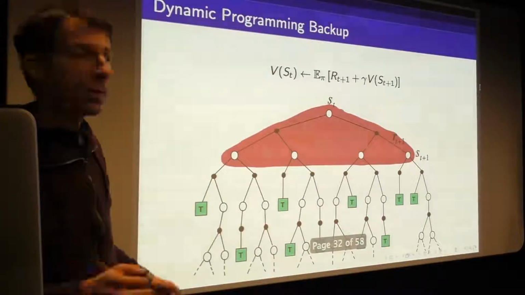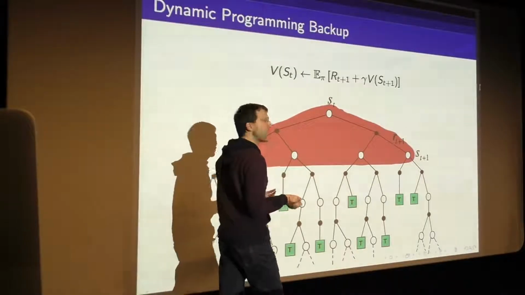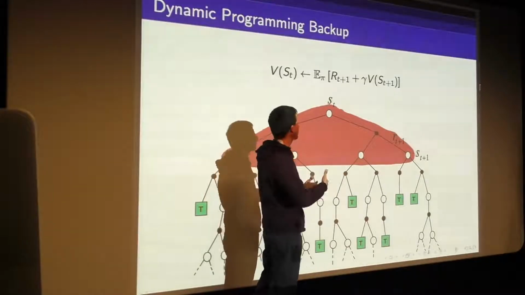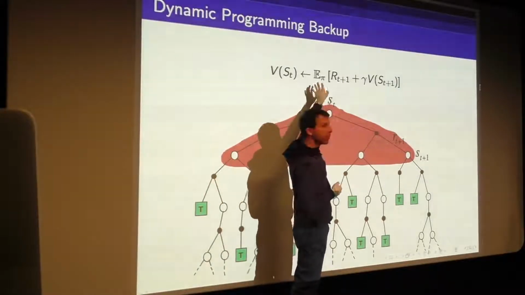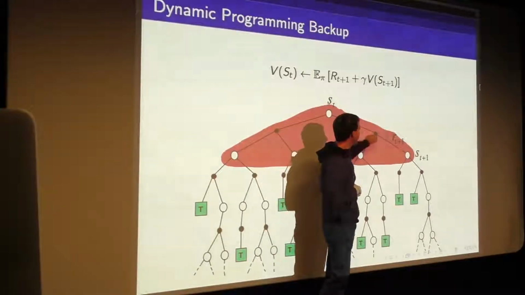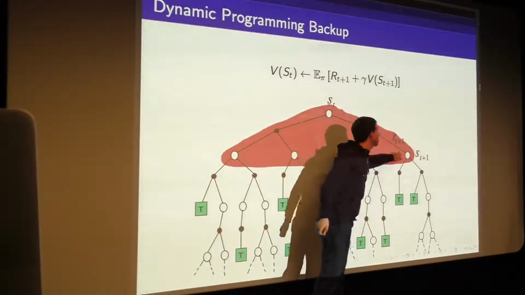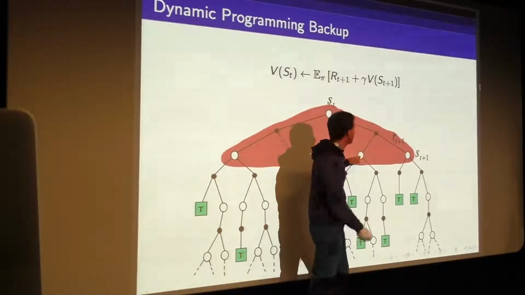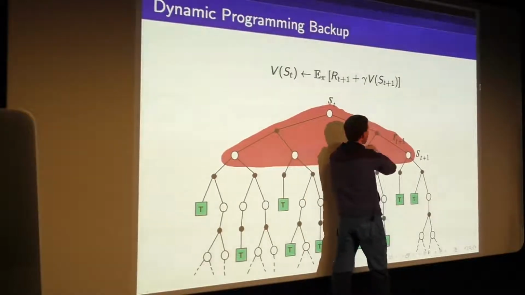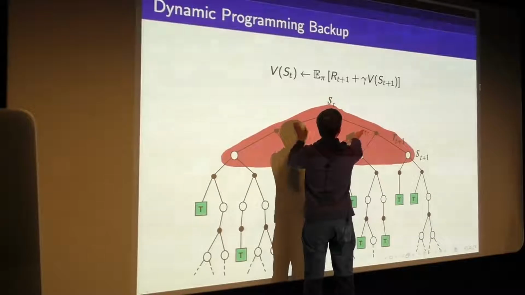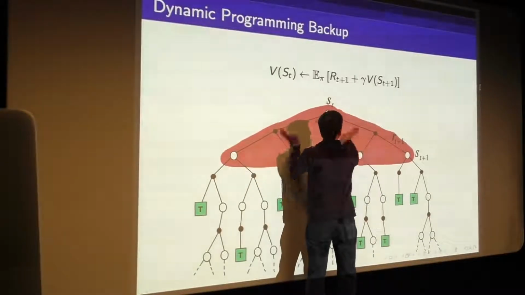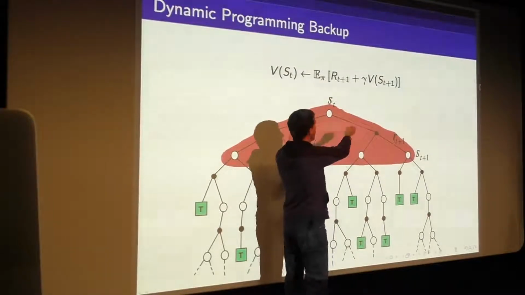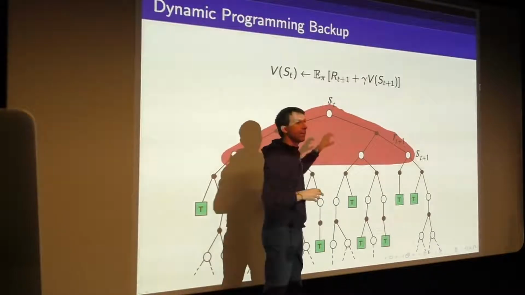Now let's contrast that to what we did in dynamic programming. In dynamic programming, we also did a one-step look ahead, but we didn't sample. We had to know the dynamics, and we used those dynamics to compute a full expectation. Well, now we consider this action here. We took a full expectation where we had to know the probability the environment would take us here. We had to know the probability the environment would take us here. And then we could sum these values together, weighted by their probabilities, take a max over our actions, and do a complete backup to figure out the value here. So if you know the dynamics, you can do this full look ahead, and that backs you up completely to give you this value here.